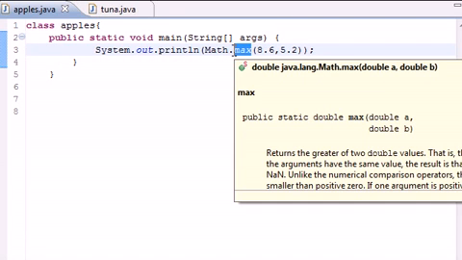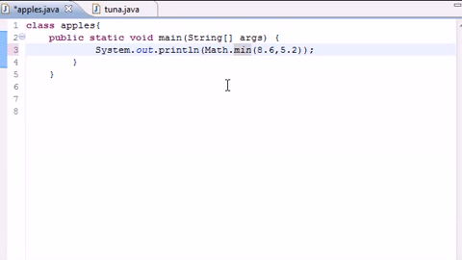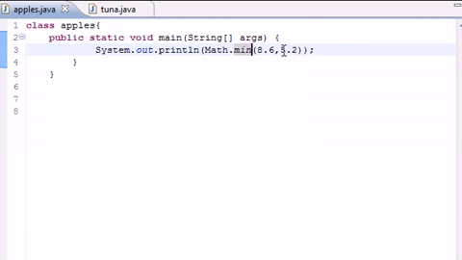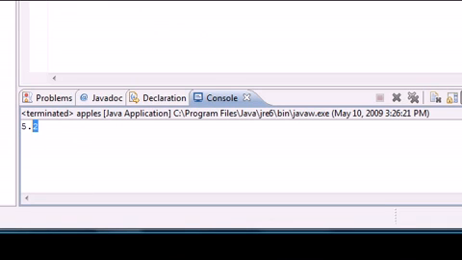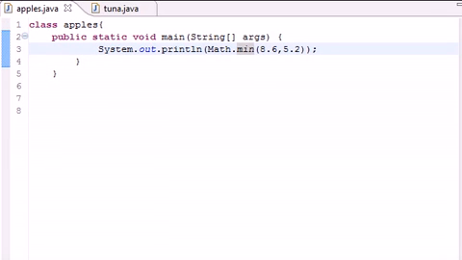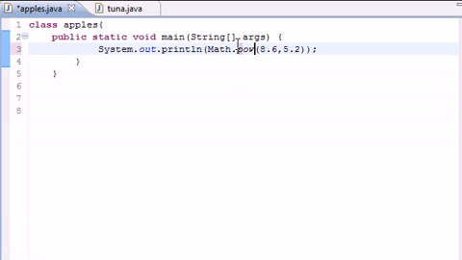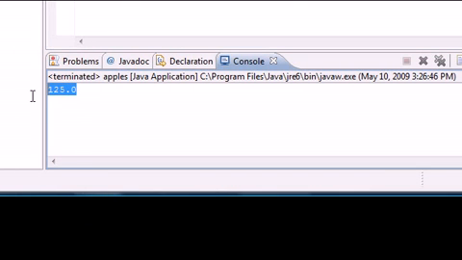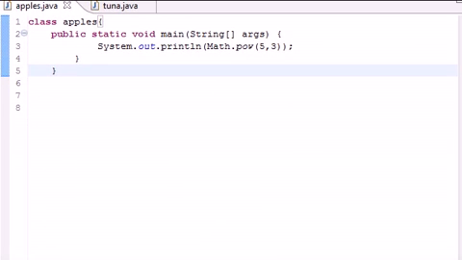And again, whenever you have a method like that, you also have the opposite, and this one is called min. What min does is take the lesser of the 2 numbers. So let's run this, and the lesser of 8.6 and 5.2 is 5.2, right down there. So now we learn absolute value, ceil, floor, max, min. Again, our power function, which takes power, and say you want something like 5 to the 3rd power, you would use 5 for your first argument and 3 for your next one. Again, when you run this, it's the same one we used in our compound interest calculator. It gets 125, since 5 times 5 times 5 is 125.